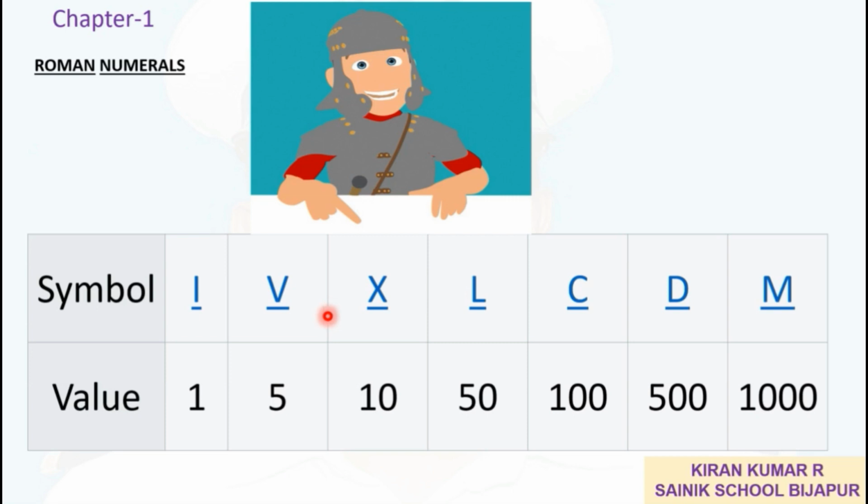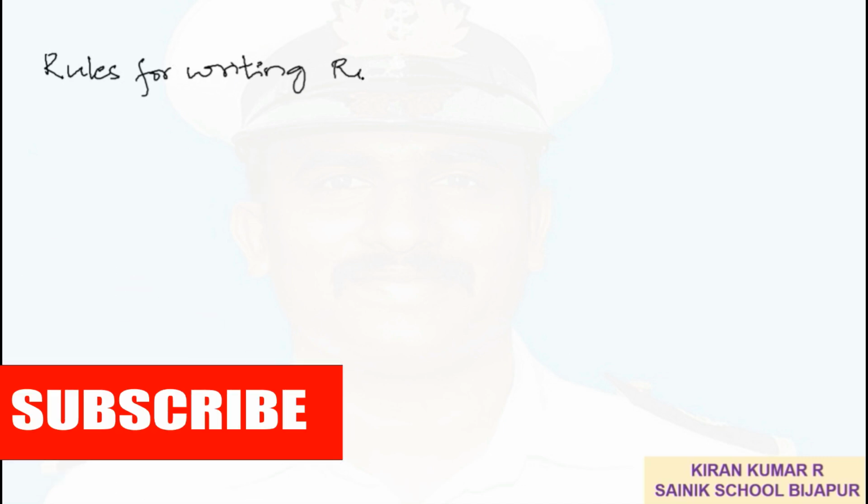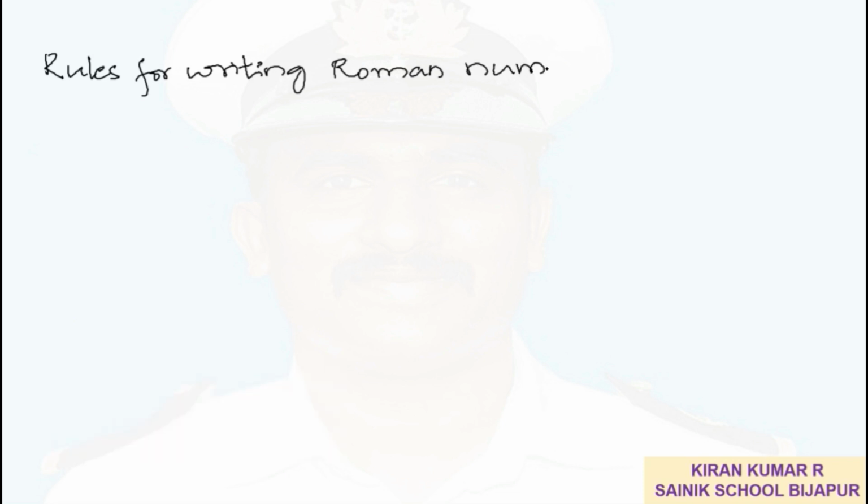For making the numbers, we need to understand what is the rule for writing the Roman numeral. Today, in this session, you will be learning rules for using Roman numerals. There are basically 3 rules for writing a Roman numeral. Let me mention them. Rules for writing Roman numerals. Along with this video, you can make the notes. It's very important. The first rule is called the rule of repetition.